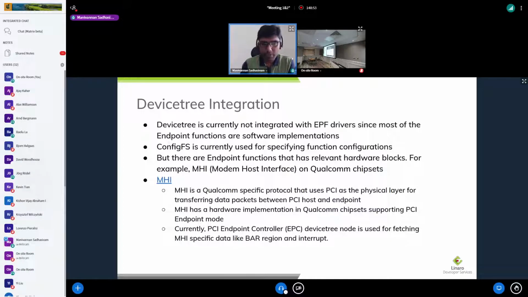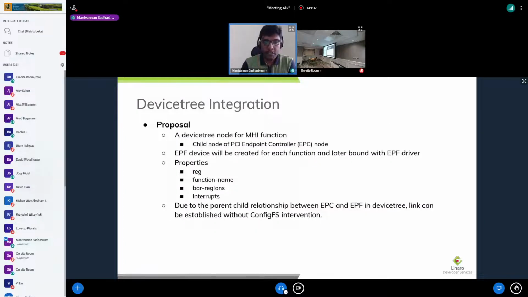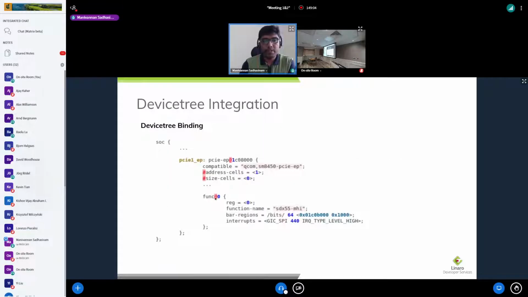So just for this specific use case, I would like to have the device tree node defined. The proposal I have is a child node for the MHI under the actual EPC node. This is the PCI endpoint controller IP, and the MHI node is a child node of this EPC.